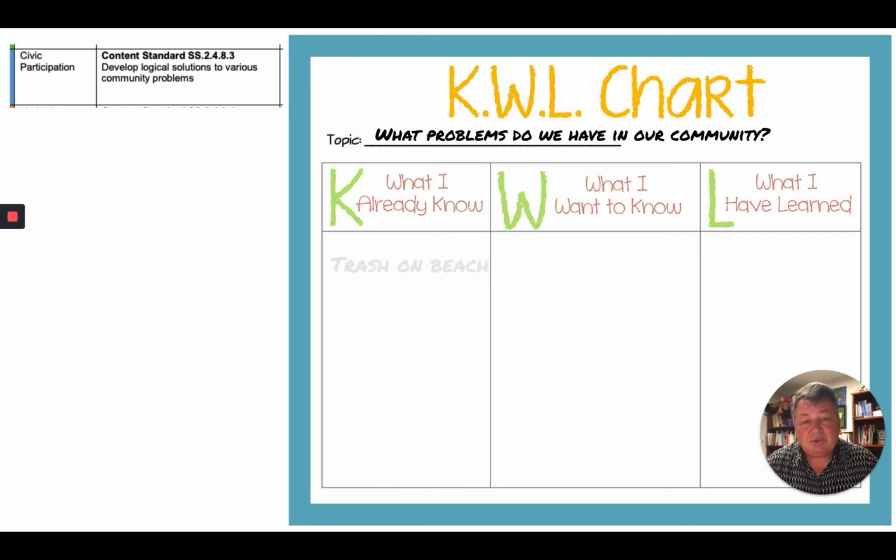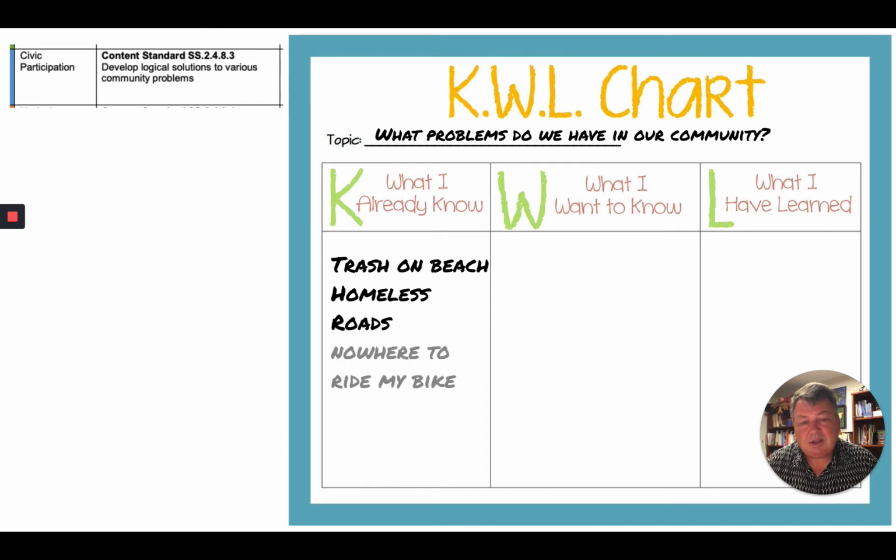And I might do this with my students, and they might give me all sorts of different things that we could talk about. They might say, hey, I want to ride my bike, but there's really nowhere to ride. My parents just lost their job because of the pandemic. In other words, they're just listing what problems do we know? Get those out there. They may complain that the grass at the park is not very good. Who knows what problems your students might come up with? But I think it would be a fun place to start.